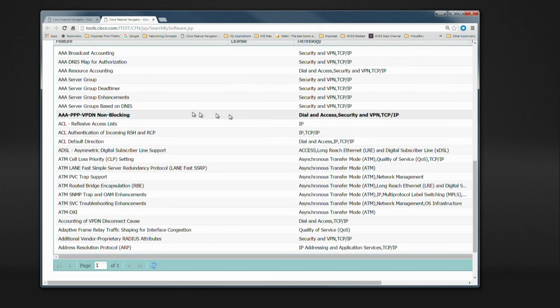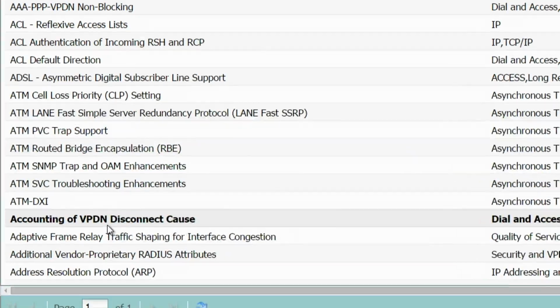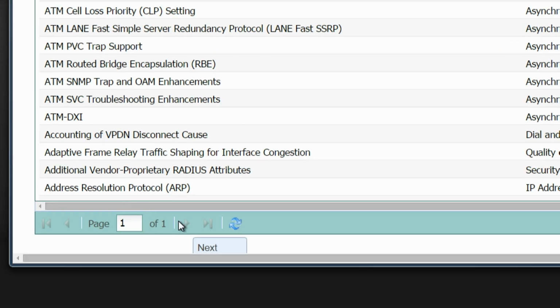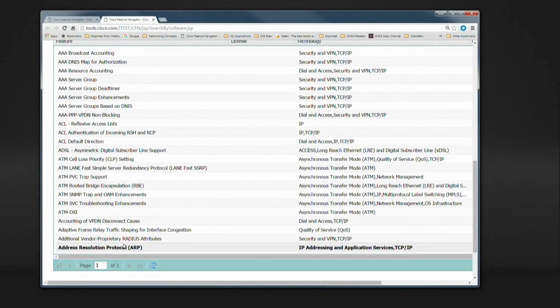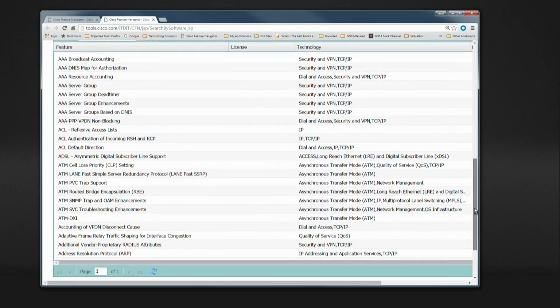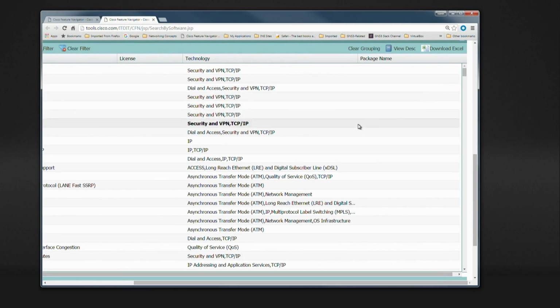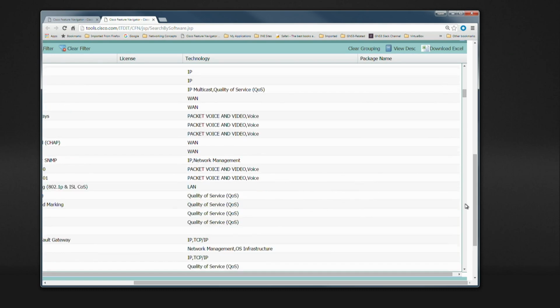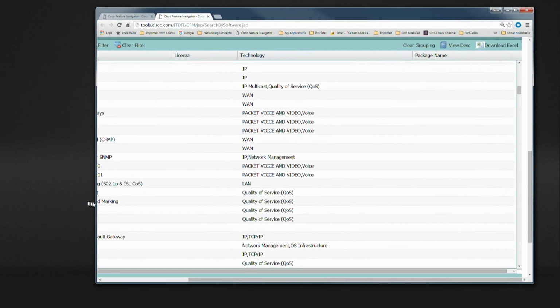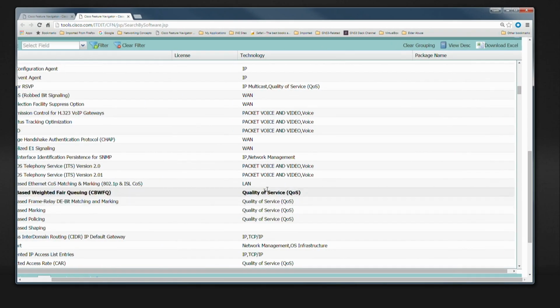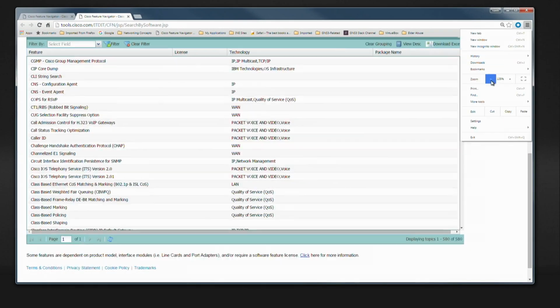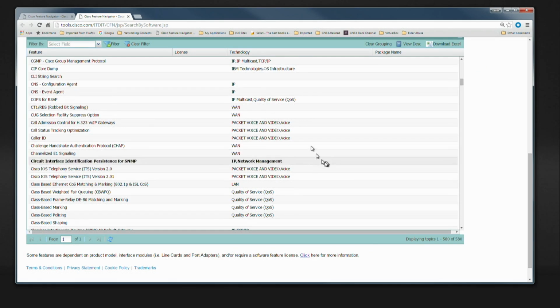You can see there's quite a bit of stuff, but notice there's also a lot of stuff that's missing. For example, this down here says page 1 of 1, so there are no more pages. Whatever features you see in this list here, that is what you can do with this particular flavor of Cisco iOS software. Now there's still a lot. If I scroll over a little bit and down a little bit, I can see more options. Let's expand my browser window a little bit, maybe fit some more stuff in there. Okay, that looks a little bit better.